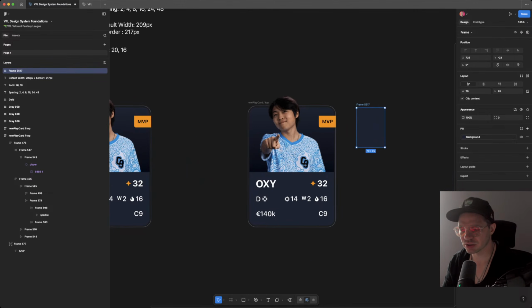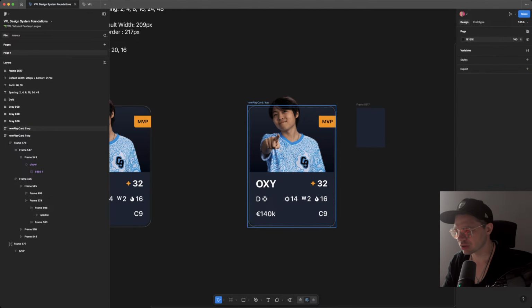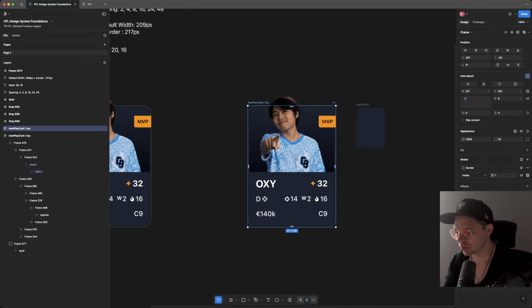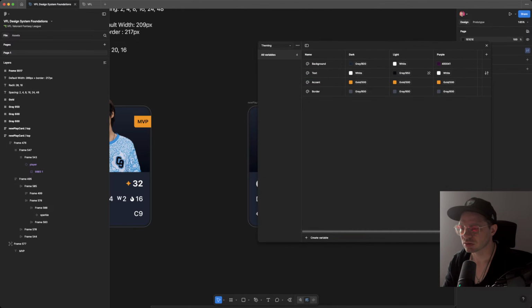This will be cool. You're going to see the change. So let's take a look at this player card again. The stroke, we want to make sure that's using the border. Let's just border, linear, gold 500, accent, background. We want this to be using, we're missing the dark fill one. So how do we do that?